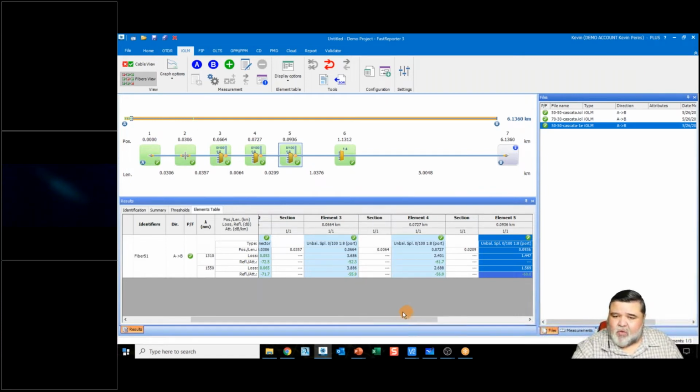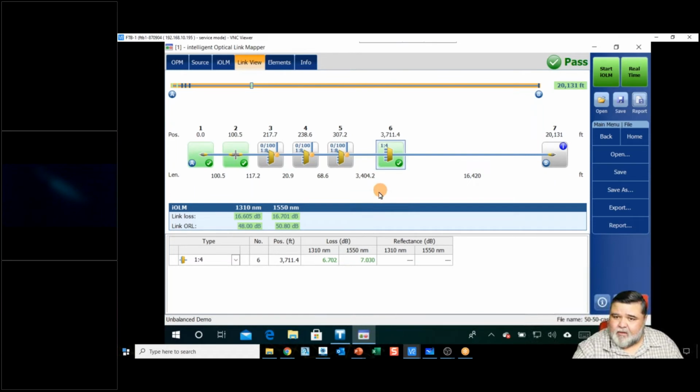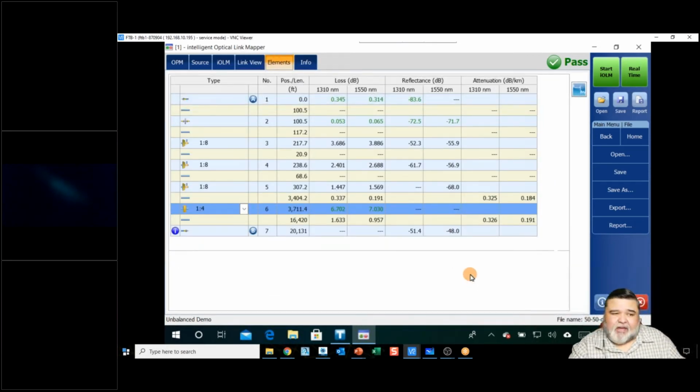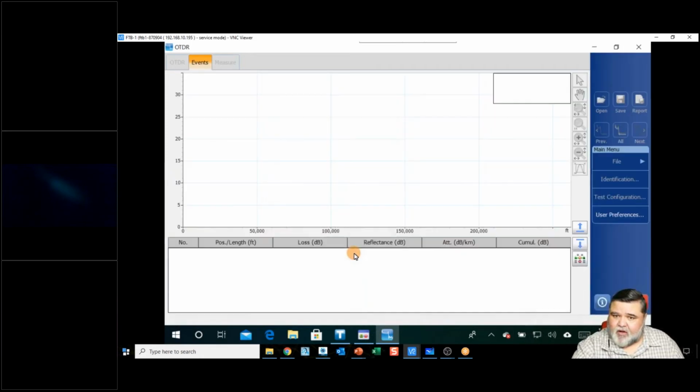I can also look at it from an OTDR perspective as well. If you have the iAdvanced option for our IOLM, so it's called the iAdvanced option, if you go to element table here, and this is something I fought for a long time because I like to look at graphs as well. I'm an old school OTDR guy. So I hit the graph up here, and then it'll open the file basically in an OTDR, like an SOR.